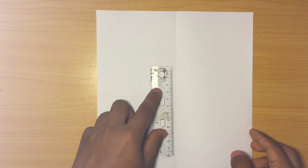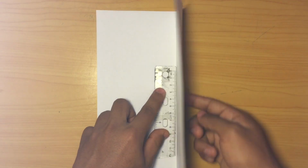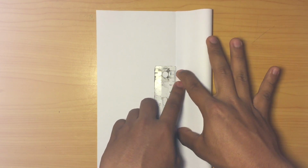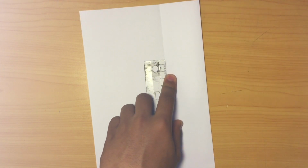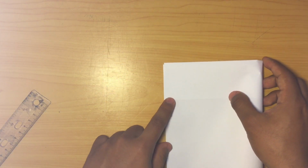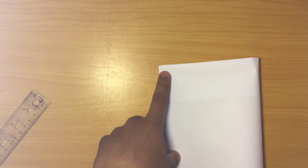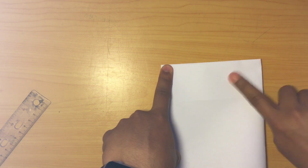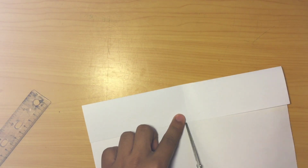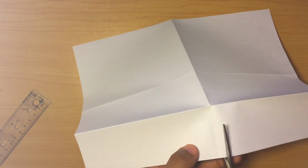So what you want to do is get a piece of paper and fold it in half, and fold it in half again the other way. And then fold it in half again. Then you want to cut the middle right here.